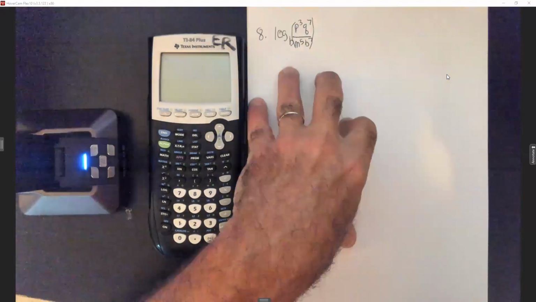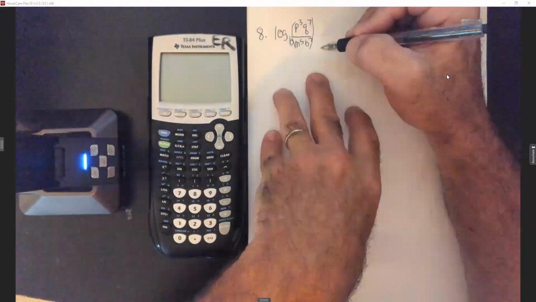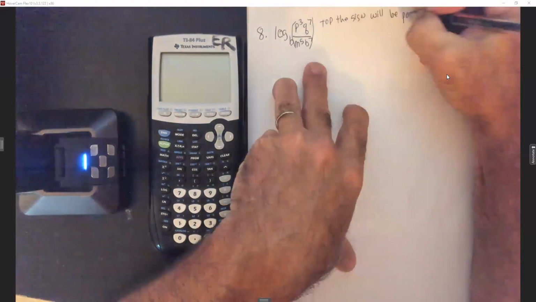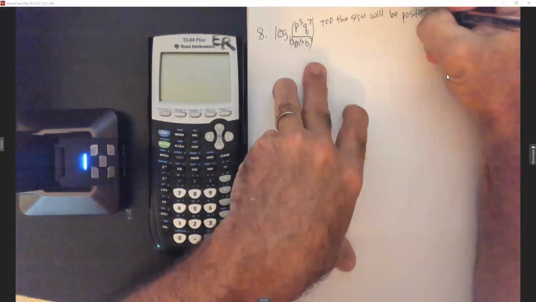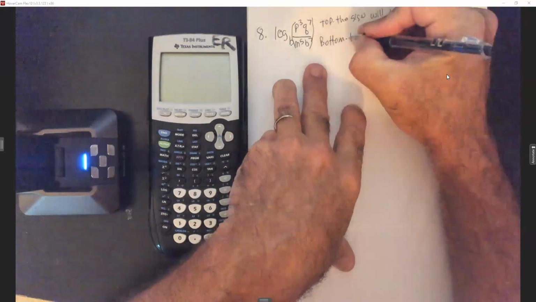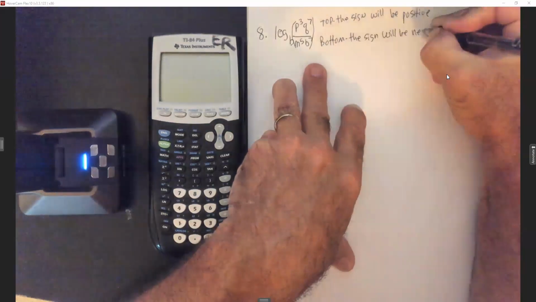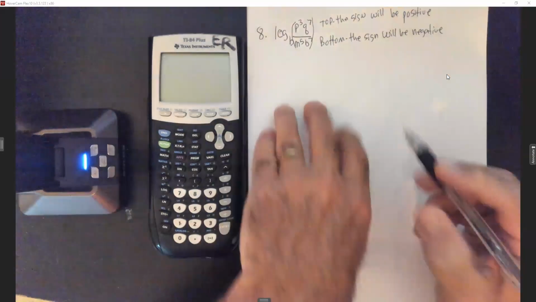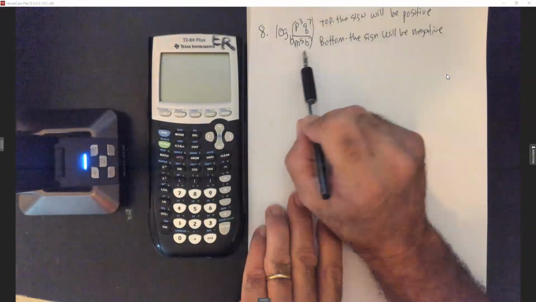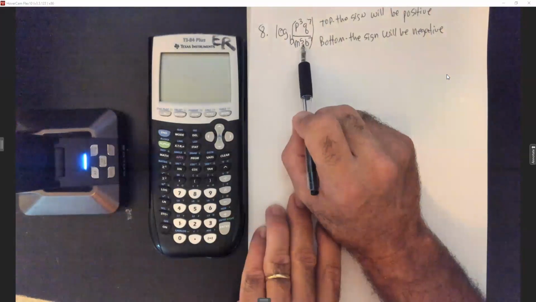So when you got something like this and you rewrite it, if it's on top, the sign will be positive. When I rewrite it, if it's on the bottom, the sign will be negative. Right? Because products got rewritten with addition, but really these two products down here, you would start out being added, but in the long run, since they're on bottom, you're going to be subtracting them anyway.